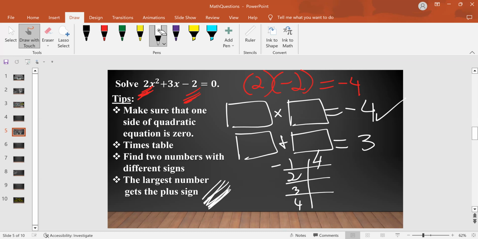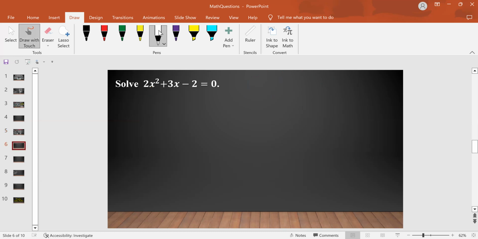That works. But can we say that negative 1 plus 4 is 3? Yes. Wow. So we get this on the first try. So that means what? We don't need to continue. So we have negative 1, positive 4. But suppose you try for 1, it doesn't work. You have to continue for 2. If 2 doesn't work, you try for 3 and so on. But you don't need this table if you know your times table. Okay, after we find the two numbers, again, we're going to rewrite the expression. This expression has 3 terms, but we need to rewrite it as 4 terms. So we go here, we keep the 2x squared.